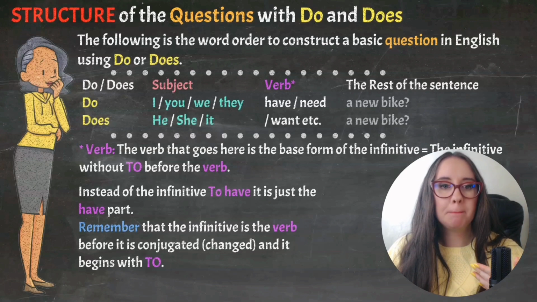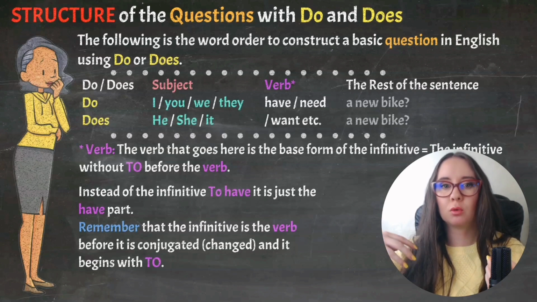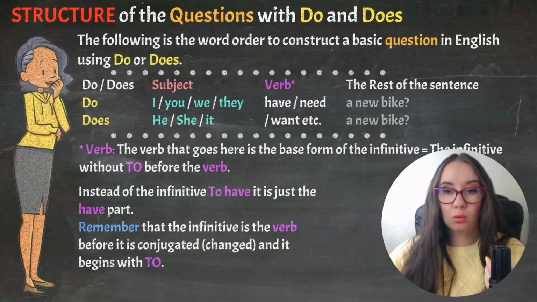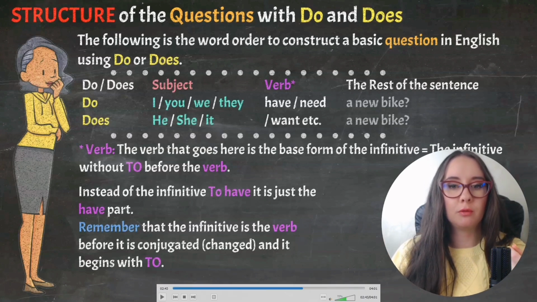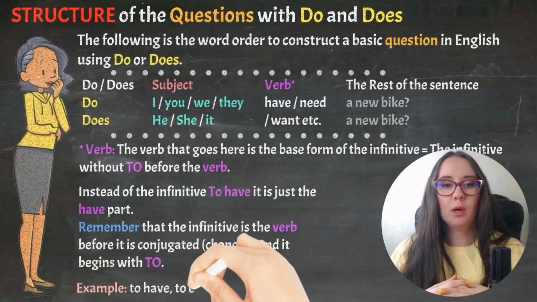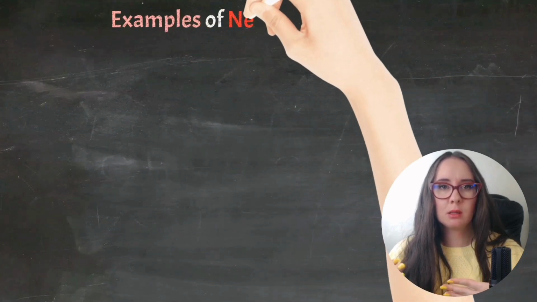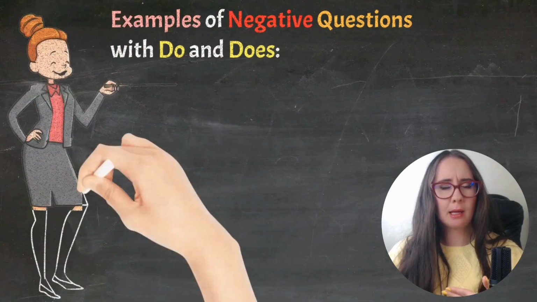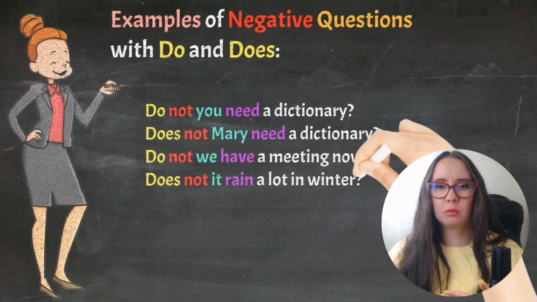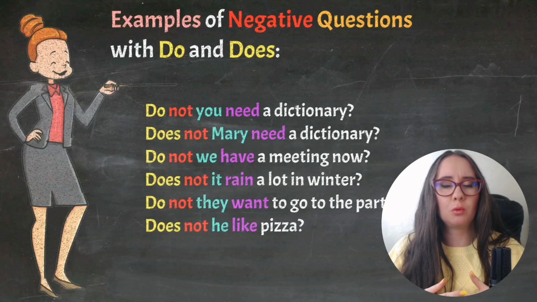Examples of verbs. But when we put our verb infinitive form, first form of the verb, in the sentence, we need to make it without to. We need to take to out of this and take only infinitive form of the verb. This is what we need to remember. Yeah, examples: to have, to eat, to go, to live, to speak, etc. This is what we can see, this type of verbs with to in some explanations. It's about grammar rules and about tables. But when we put the main verb infinitive form in the sentence, it will be every time without to.